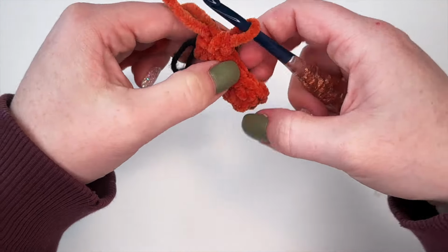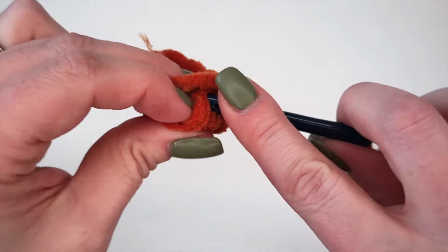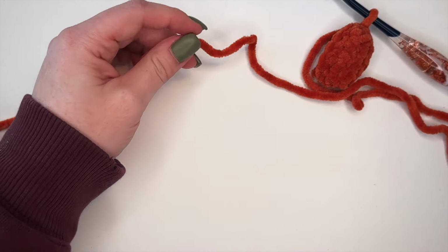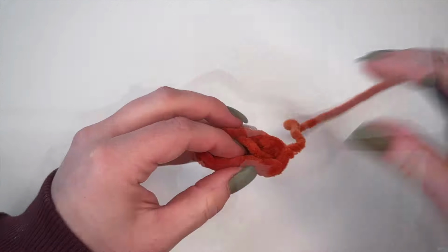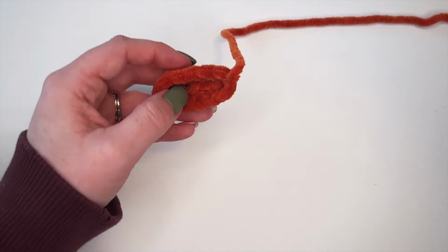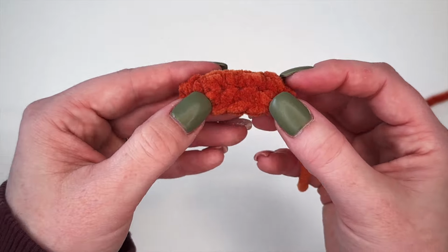Just put it right side in, and that is the last stitch of our beak. So I'm going to take my stitch marker out, I'm going to place a little slip stitch here, and I'm going to leave myself about 12 inches of yarn to sew that onto the face. All right, so this is what we're looking like. So just push your project right side in, because it might have just pushed the wrong way out.